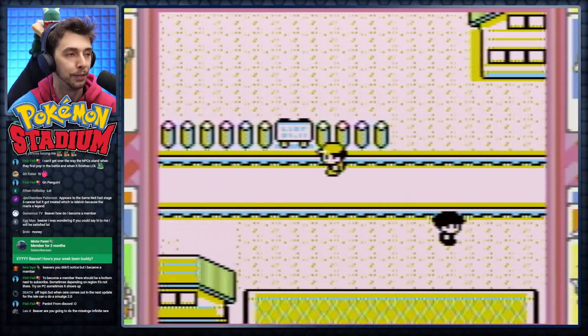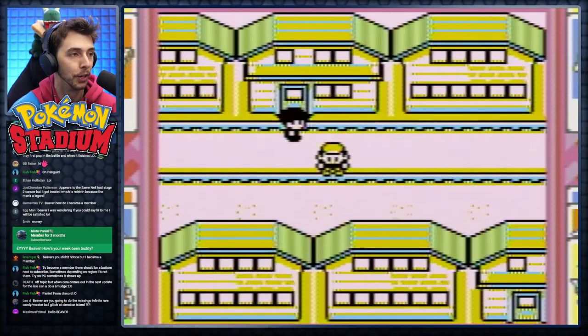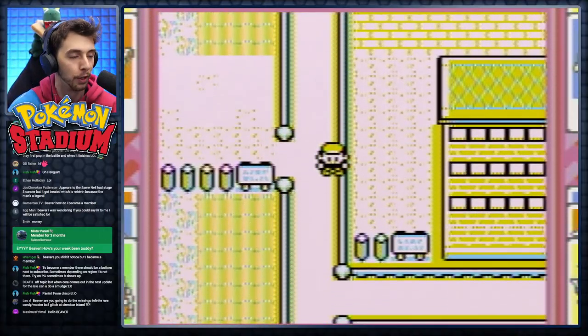Oh hold on, I'll get rid of that Eevee. We don't need Eevee just yet. We'll evolve it though by the end. Remind me if I forget. We're evolving Eevee.